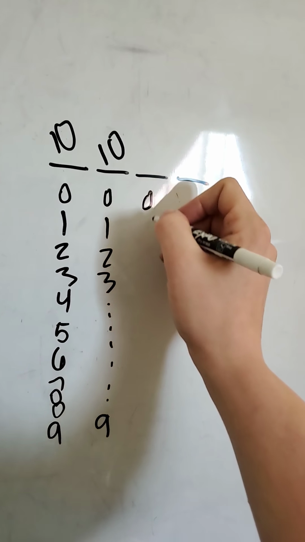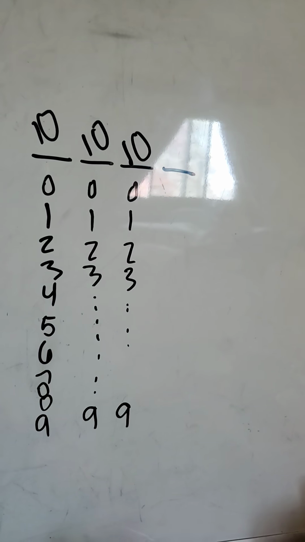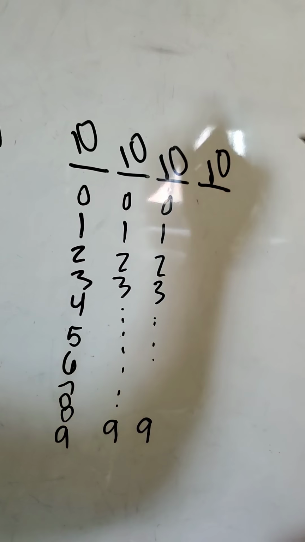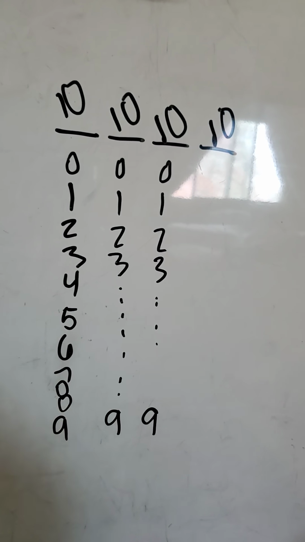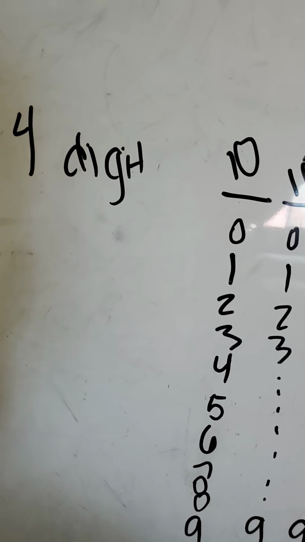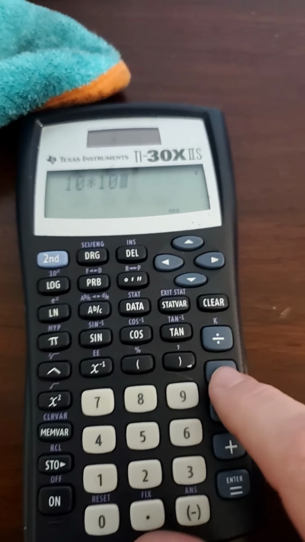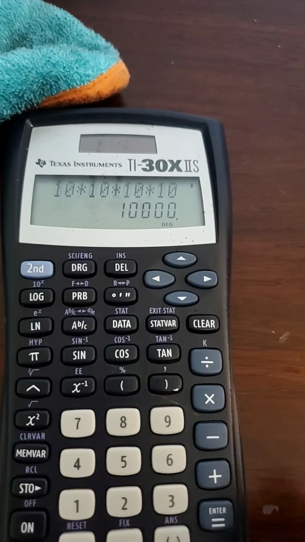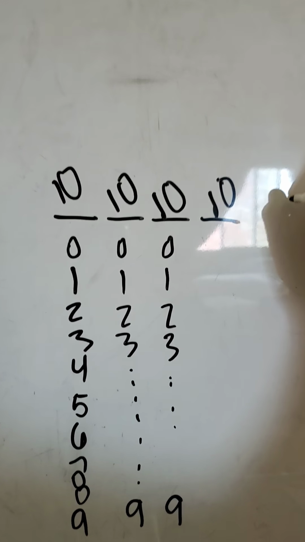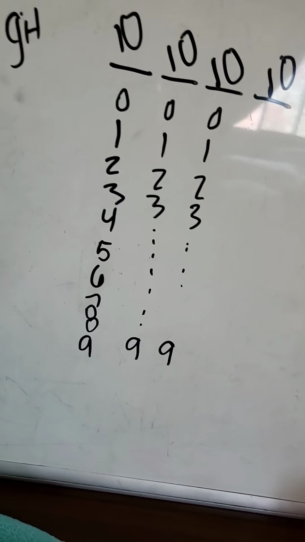How many ways are there to choose this number? Again, the same. There's 10 different ways to choose this number. And this final digit is no different. There's 10 different ways to choose that number. So how many different combinations are there? Ten times 10 times 10 times 10. There are 10,000 different ways for this password to be created. That's a lot. But you'll see that it might not be that much.